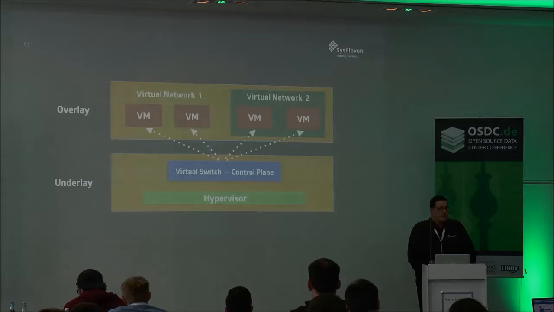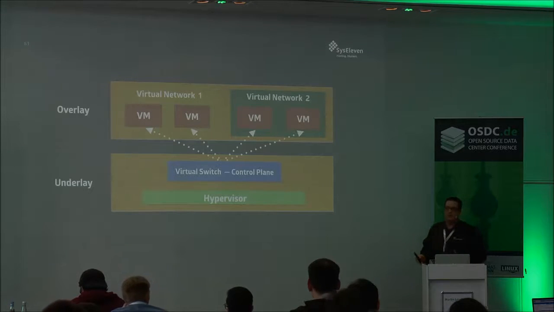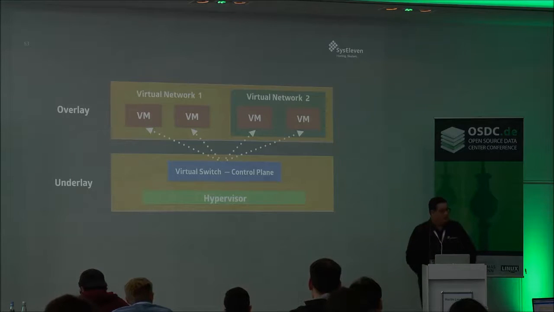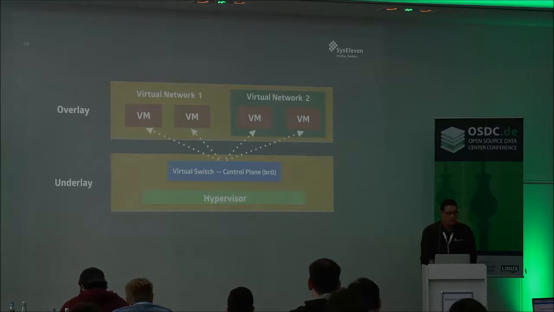And on my other SDN-based setups, I do have multiple control planes, and I need the control planes on my individual hosts to communicate with each other in some way. In fact, how do we do that? How do we implement the control plane on the host level? Typically, we do that in form of a bridge. I'm pretty sure that you have all used bridges in Linux networking before. But in this case, it's not a normal bridge. More precisely, it's a bridge that has certain additional features.